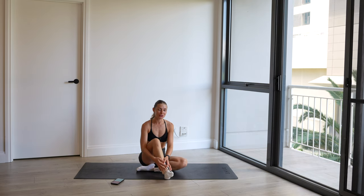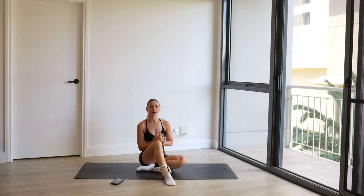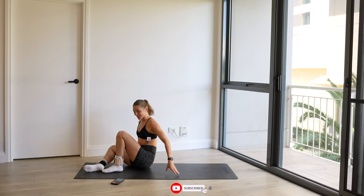Today is optional to use ankle weights if you want to spice up this workout a little bit more, otherwise body weight is more than effective. We're going 45 seconds on with a 15 second transition to the next exercise. So meet me lying down onto your back.